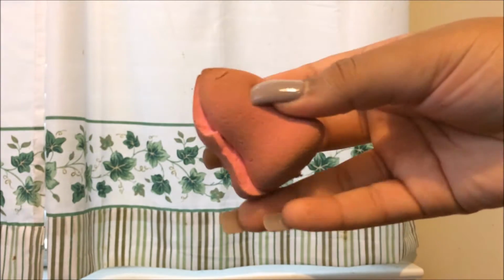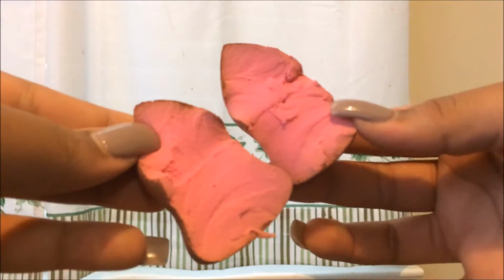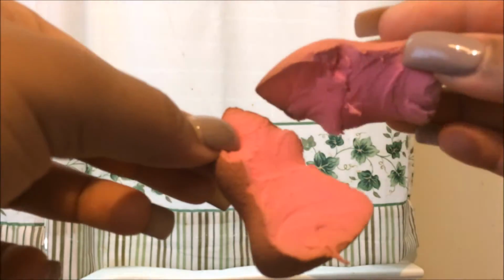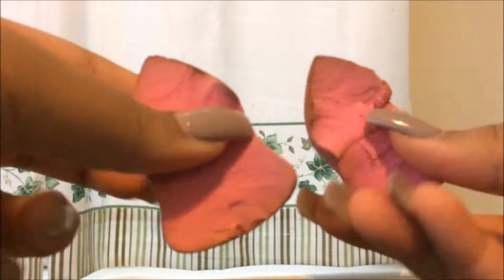So I'm gonna spread it for you guys on camera. One, two. I'm actually impressed because it's not as dirty as I thought it was gonna be on the inside. It's just dirty on the surface. So that's not bad, but this is the end of this beauty blender.